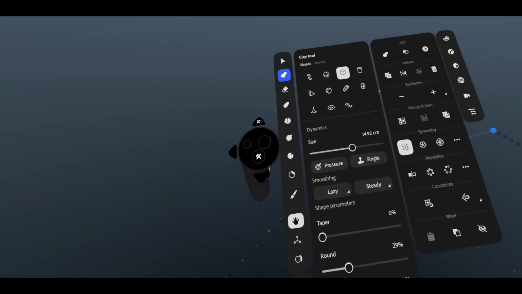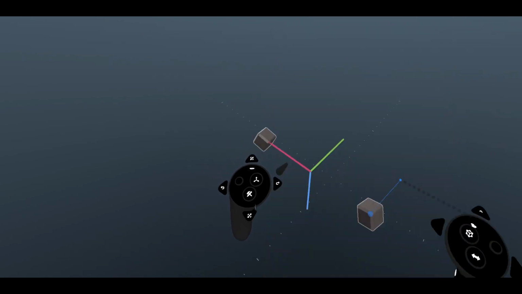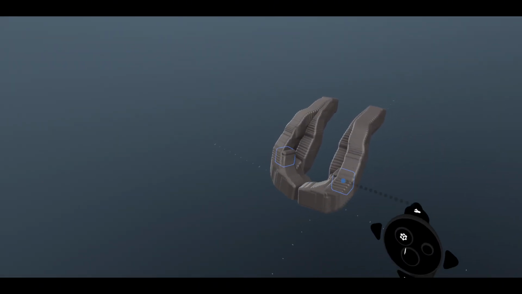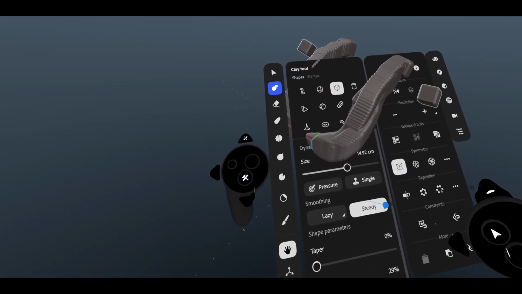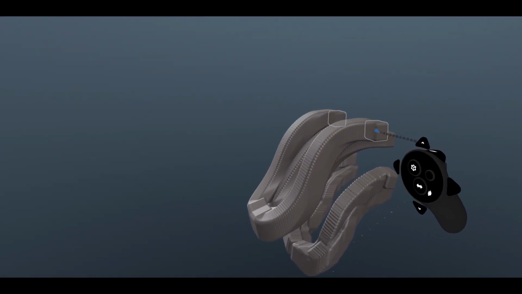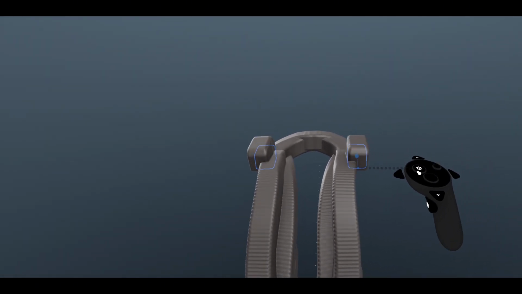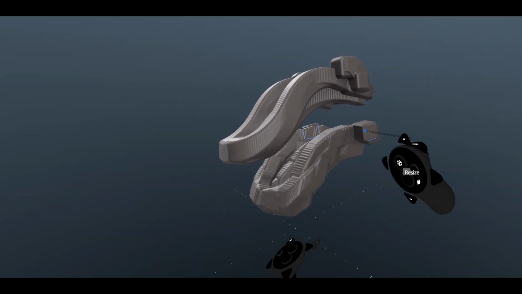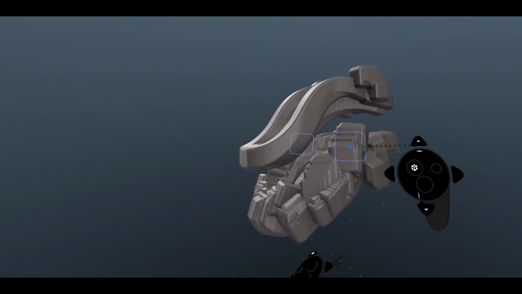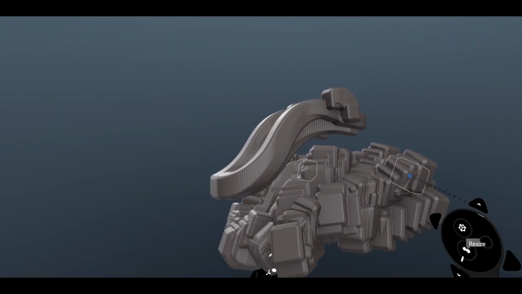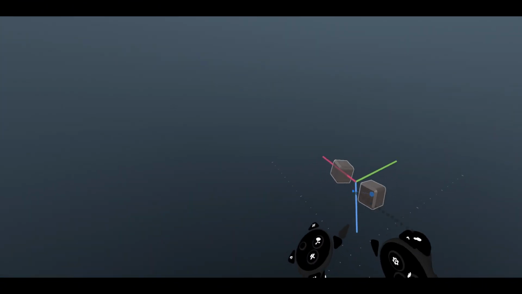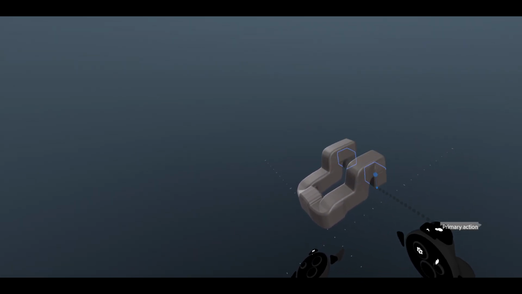Another setting I recommend turning on right away is the steady stroke. Without it, your hand is going to be very jittery, but with it, it's going to be much smoother, and you're going to be able to make cool, flowy, controlled shapes. Or it can be jittery too if that's the vibe you're going with. But most of the time, I have my steady stroke on just so I can control my movements better.